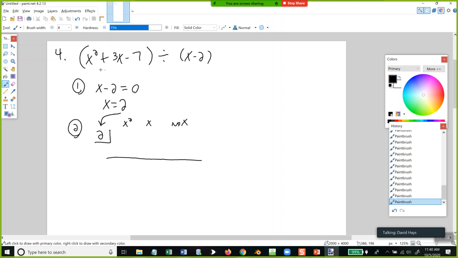And then we're going to write down whatever number's in front of each one. We've got a 1 in front of the x squared. We've got a 3 in front of the x, and then our constant term is -7. Not necessarily where we're headed yet, but are there any questions on the setup? We're going to go through a series of adding and multiplying over and over until we're done.